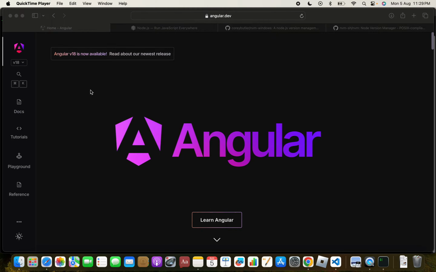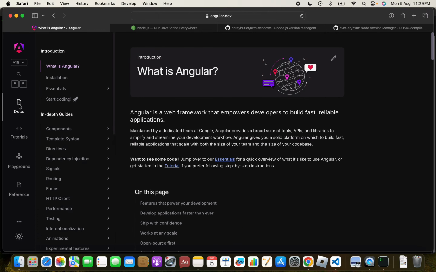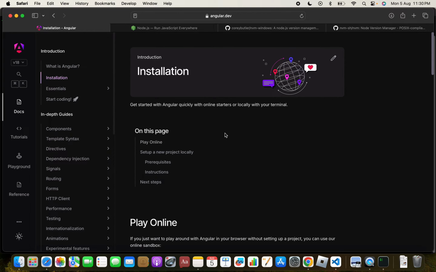When you go to this website, you will see the left menu, and here you will see docs. In docs you will have this installation link, and after clicking on the installation link, if you scroll down a bit, you will see set up a new project locally.